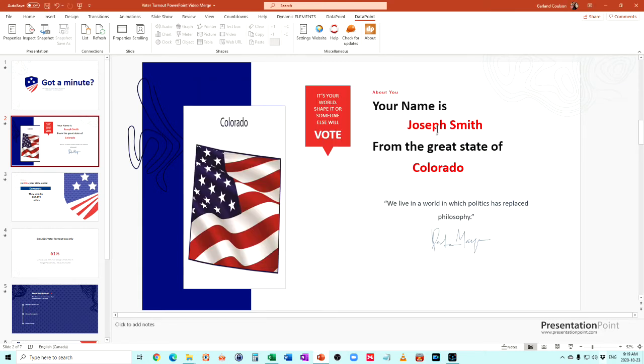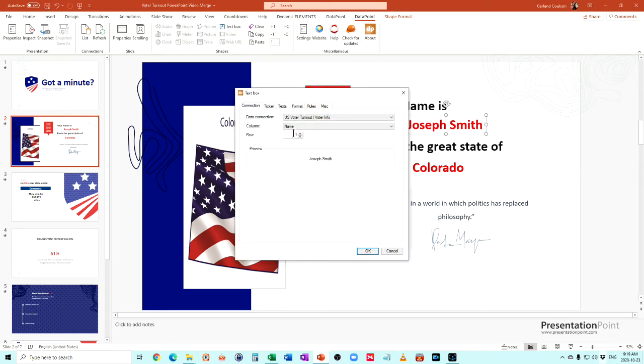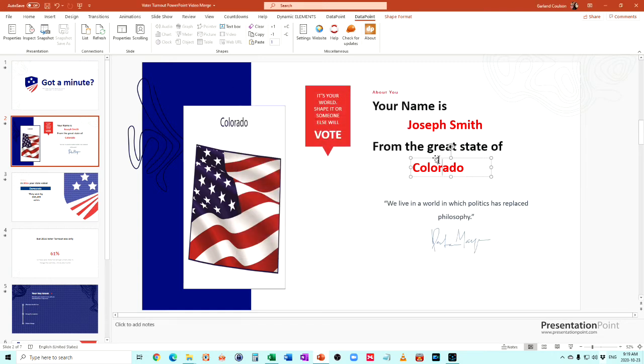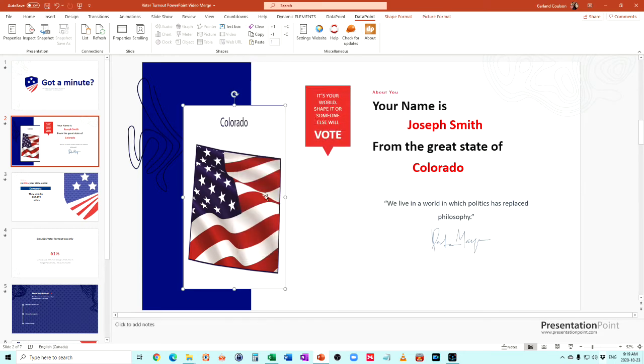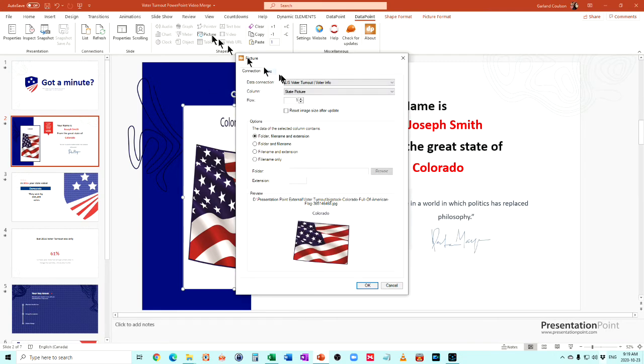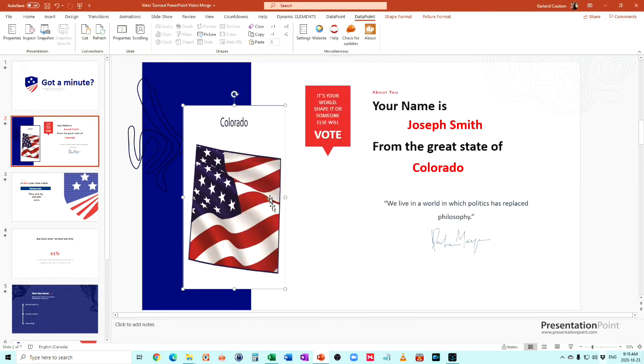Then I connected individual places, such as this text box. I clicked on the text box, and then I connected it to which column I want the information from. You can choose the column name, state, etc. In this case, I wanted that, and I chose that, and it gave me the preview of Joseph Smith. Same thing with which state Joseph Smith is from: text box, and again the state shows there. And I also did this with the graphic, the picture. In this case, it's going to connect to the picture in there. And you can see I've got the picture a bit distorted, so that's my bad there. I didn't have it quite set at the proper level. So that's the first slide.